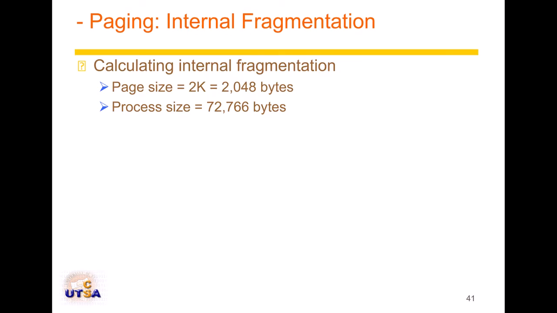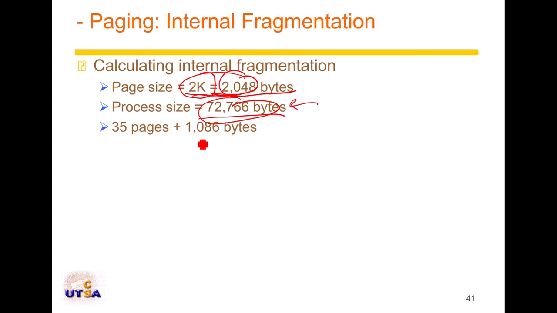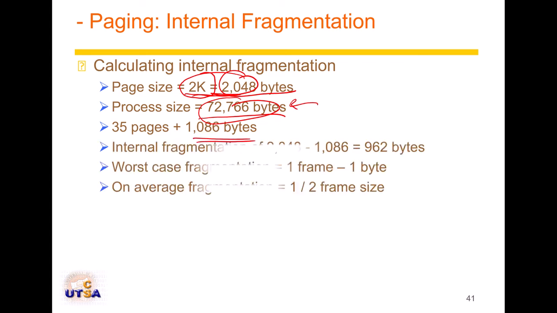Okay, this example, I will leave this as an exercise, which basically just says, can you compute the internal fragmentation size, which is really easy. All you have to figure out is what's the page size, and then what is the process size. So to be able to support that process size, we need to allocate enough pages. So you will divide that number by the page size, and take the ceiling so that you can find out how many pages you have. And then for the last page, just figure out how many bytes are not used given that size. So that's your internal fragmentation size basically.